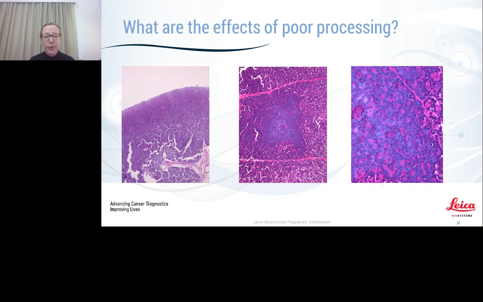Here we can see some examples of poor processing, not always what you might expect. This is a tissue that has been inadequately processed; the tissue has been too large for the processing protocol that we saw. On the outside, we can see that the tissue processing has been reasonable, but as we move further into the tissue, we can see gross cracking, because the tissue has not been supported. And then in the very center of this tissue, we can see that there still remains some water in the tissue. So we have a number of different effects in this tissue where the processing protocol was not long enough to allow the reagents to penetrate in to remove the water, but then also left some alcohol within the tissue and caused drying and cracking.